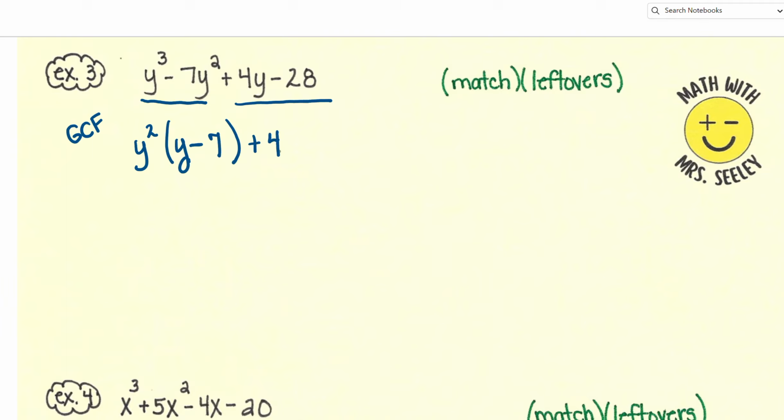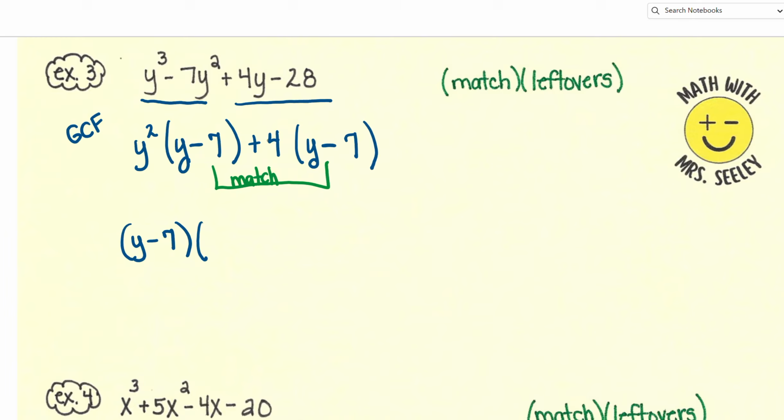In the second group, you have a 4. So 4 goes into 4y with just the y left over, minus 4 goes into negative 28, negative 7 times, which is important because you have to match. And you have to match perfectly, letters, variables, the signs, everything, like identical twins. So then I'm going to write down my match, which is y minus 7, and my leftovers, which is y squared plus 4. And again, take that common factor out visually if you need to see it.